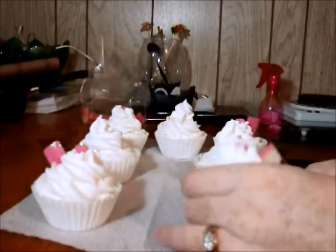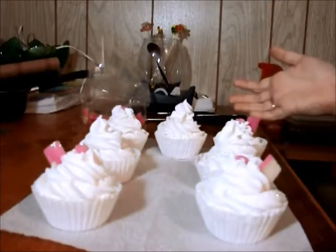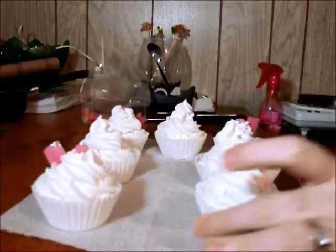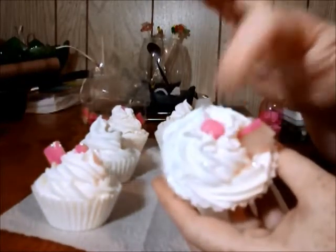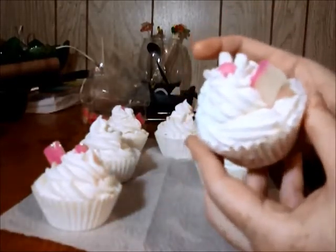My first batch of cupcakes only produced 5. For some reason, this one, even though it was the exact same recipe, I managed to make 1, 2, 3, 4, 5, 6, 7. So I didn't have enough balls or sticks, but I just popped 2 pieces of soap in. This is a soap ball. This is just a stick of soap. It's very small.